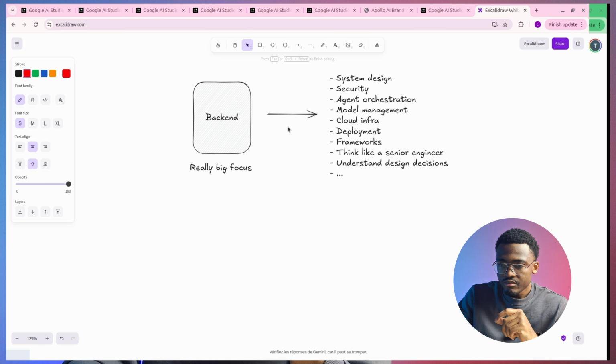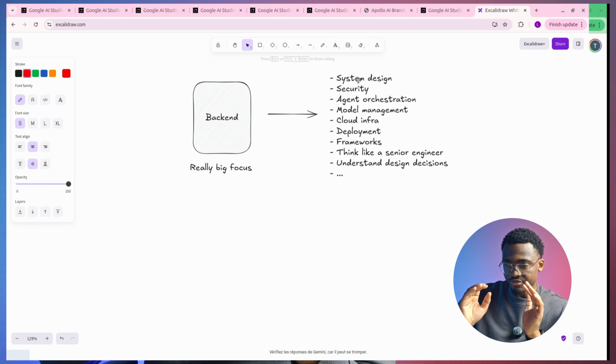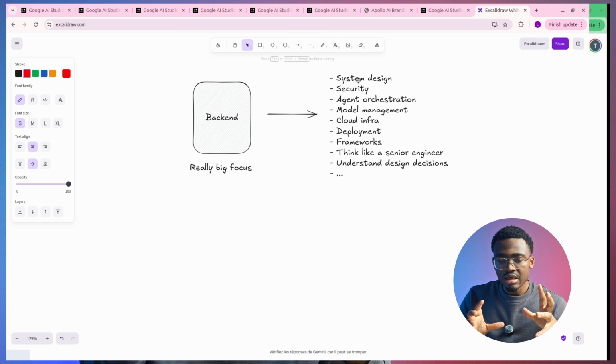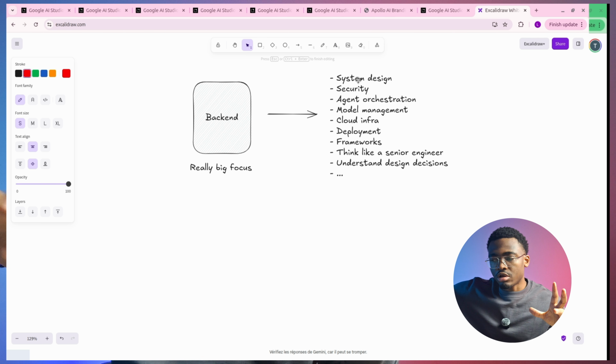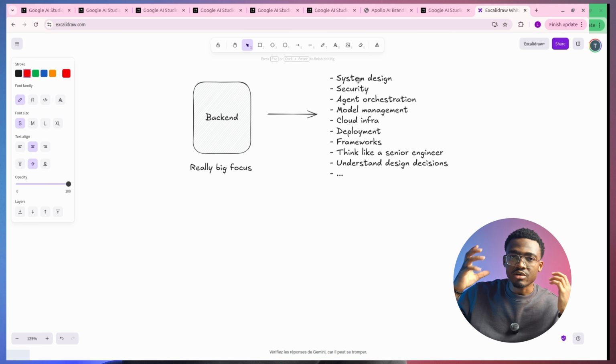So here, we'll think about the system design, the security, the agentic flow or workflow orchestration, the models we'll be using, the cloud infrastructure. If these are too hard terms for you, you don't need to care about this. First, the only thing you need to think about is the model. You can get that from the conversation with the AI. You need to think about how you will organize the agents. So is it like I have a manager agent talking to a lot of other agents, or I have a reviewer and a writer, or this kind of thing. This is the only thing you need to keep in your mind about what you're trying to build.